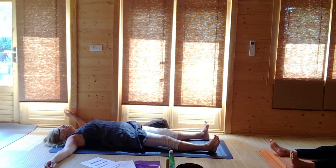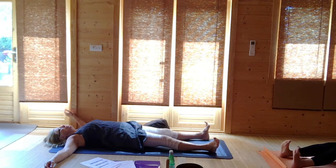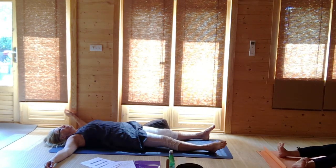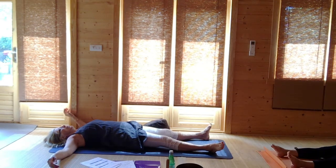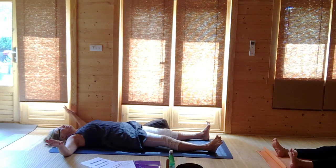You can just very gently circle your ankles a couple of times in one direction. And circle your ankles a couple of times in the other direction. And circle your wrists a couple of times in one direction. And circle your wrists a couple of times in the other direction.